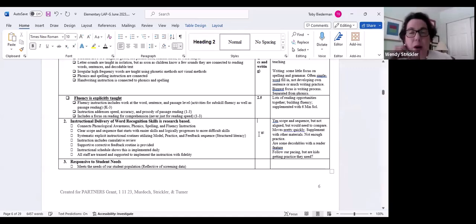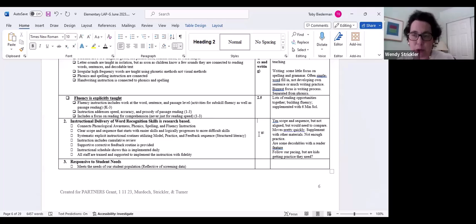Okay. So I'm inclined to give this section a 1 just to make sure it's something we come back and revisit together, if that makes sense to you guys, just from the perspective of hearing you say that there is a scope and sequence, but now that you've got more information, you're not sure how well it aligns to what would make sense in terms of skill development, easier to harder, order in which it would make sense to be introducing new skills to students.